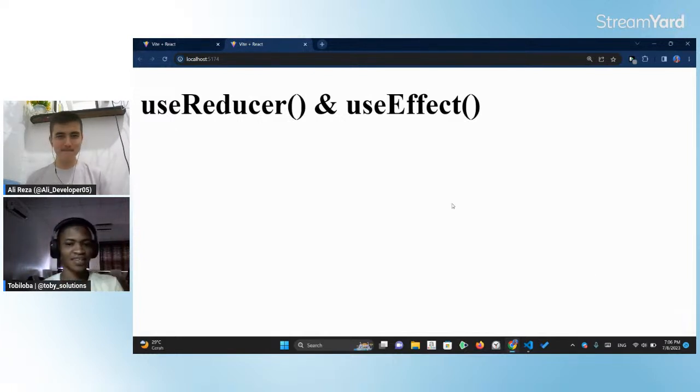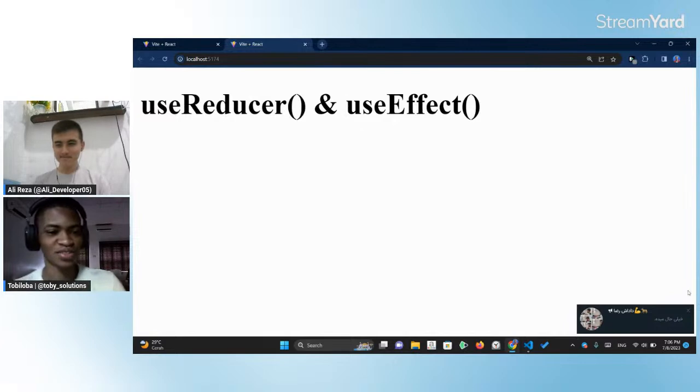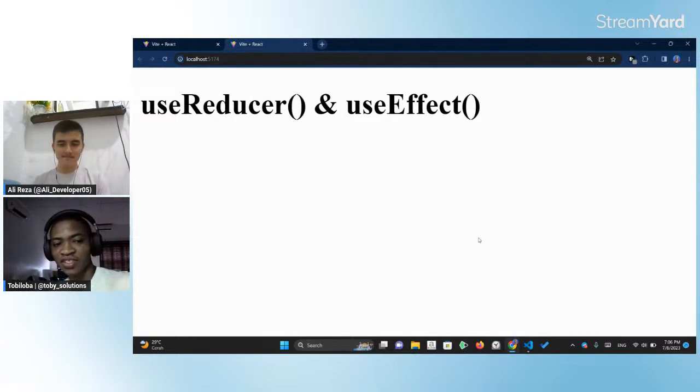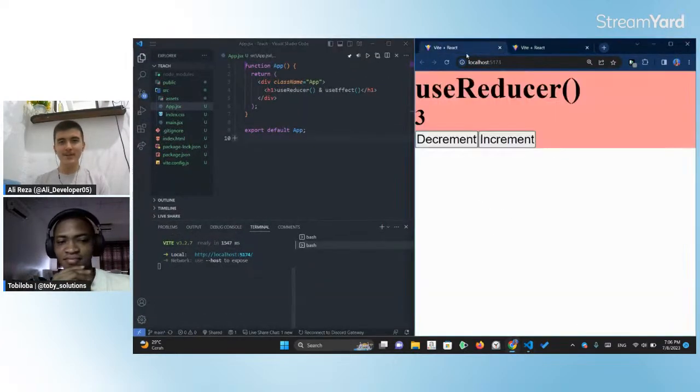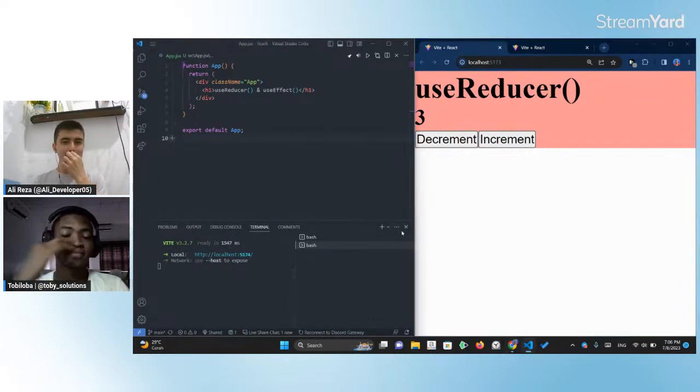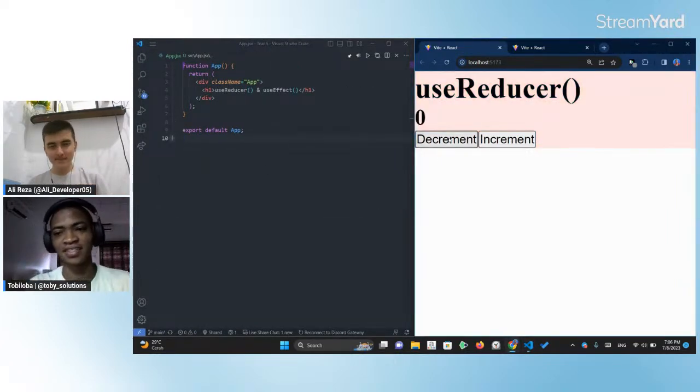Yes, definitely. Based on what Ali showed us, if you could go back to the demo, Ali, we can see that a couple of things are going on. There's the increment button and the decrement button.